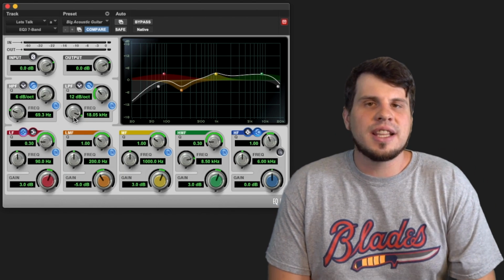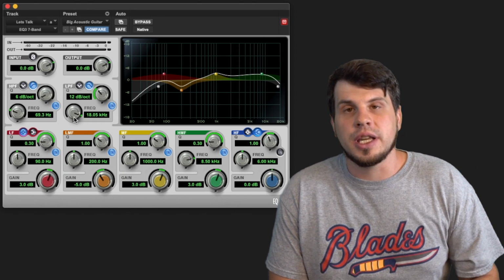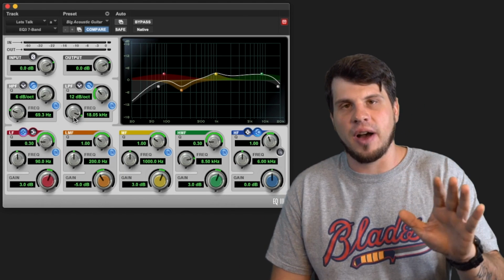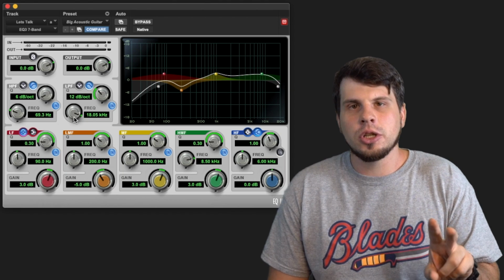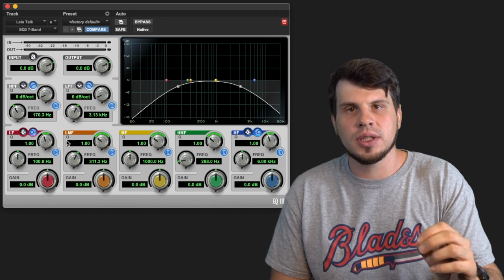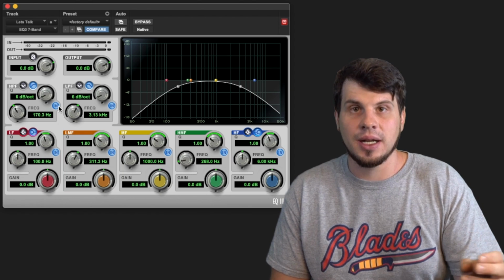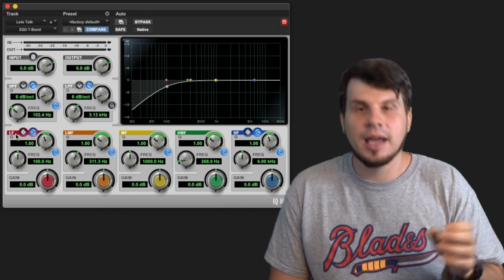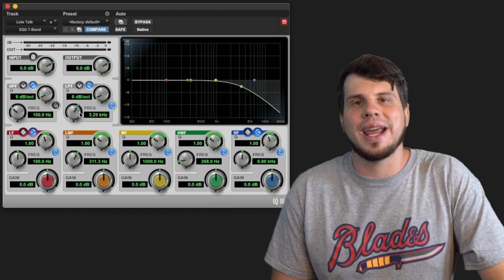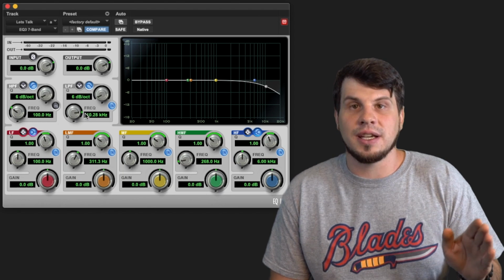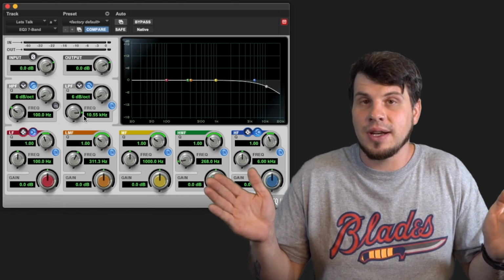Okay, so once you establish what type of EQ you're actually using, now we can talk about the EQ curves, and there are 5 of them. The first 2 types of EQ curves are what's known as a high-pass filter and a low-pass filter. A high-pass filter can also be known as a low-end roll-off, and a low-pass filter can be known as a high-end roll-off. These 2 types of EQ curves are the exact same, except they do the opposite.